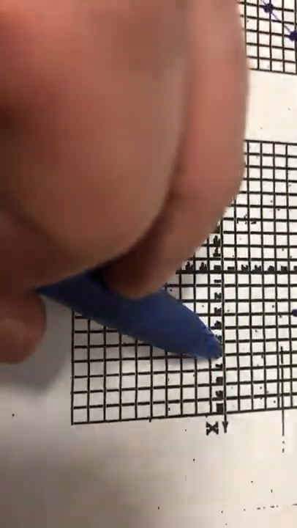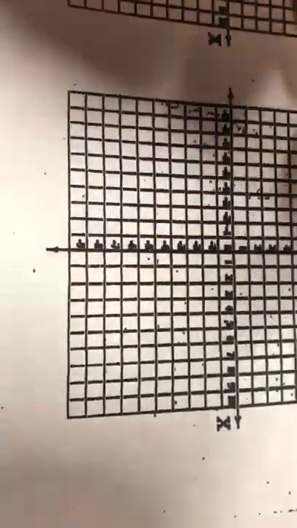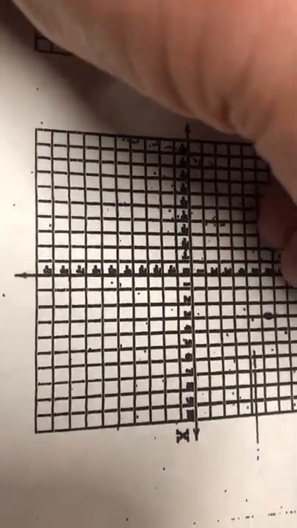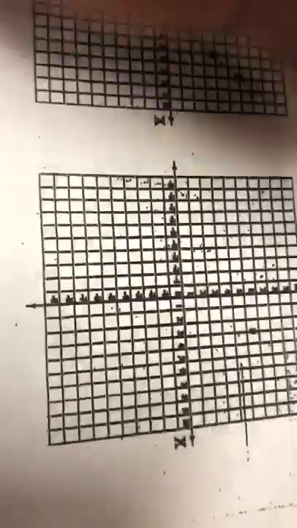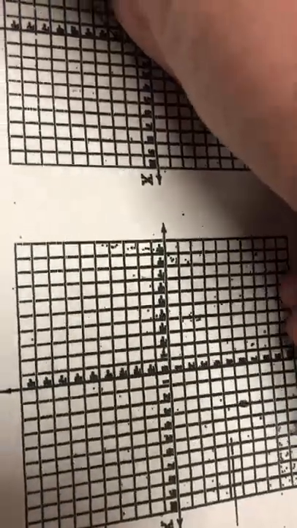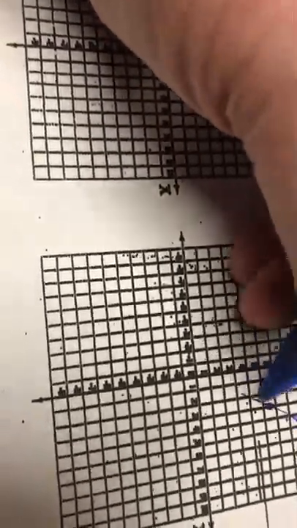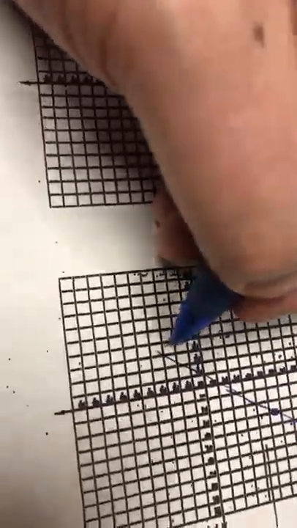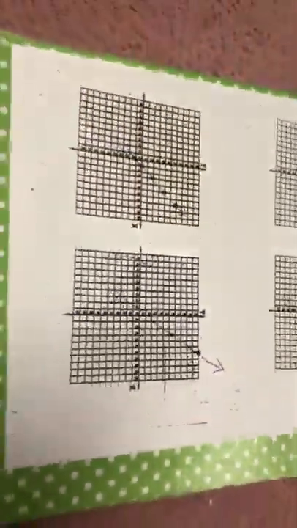The other one is 6, 10. So I go over here to the 6 and I go up to the 10. The 10 is all the way up here, so I'm right at the very edge. 6, 10. Once again, I want you to use a ruler or a straight edge of some sort, but I'm just going to do the best that I can, signifying that this line will continue to go forever.